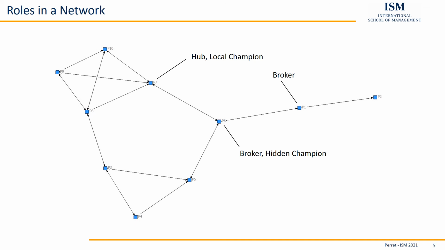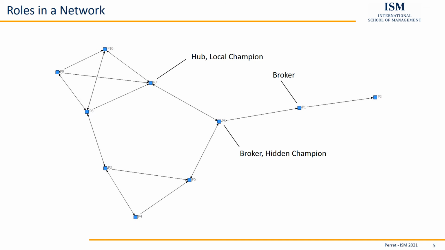He himself acts as a broker because he connects the two partial networks with the part consisting of P1 and P2. So without him, first off, the network would break apart into two parts, and the remaining larger part, the left side, would only be connected by the link from P3 to P8. So he is really the key figure in this network. However, he only has 3 connections. So yes, he's also well connected, but not as well as, for example, P7 or P5, but he's really critical to the network.